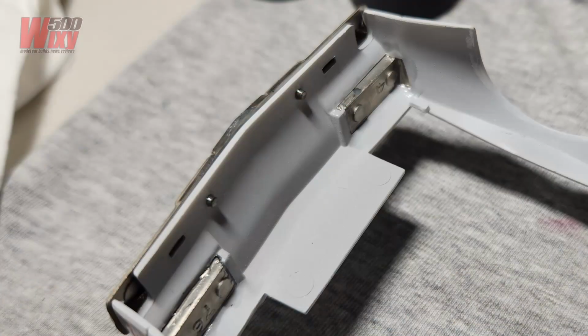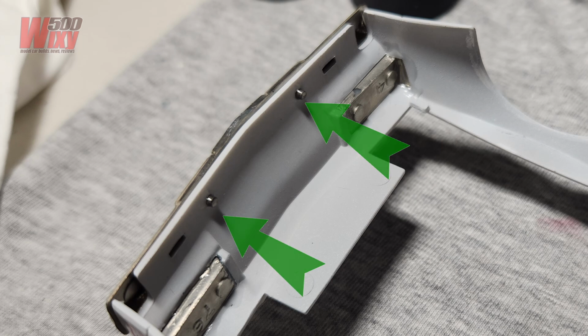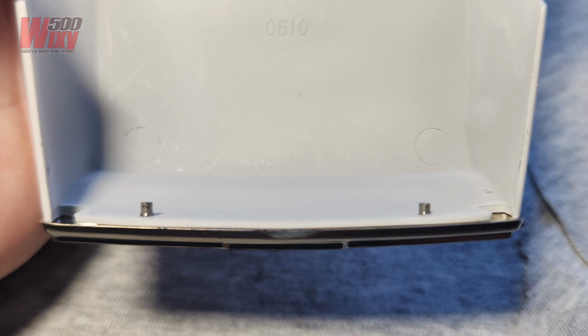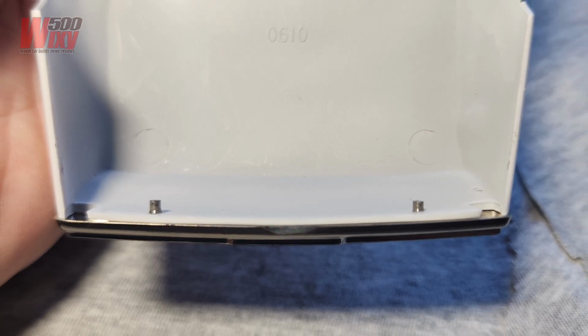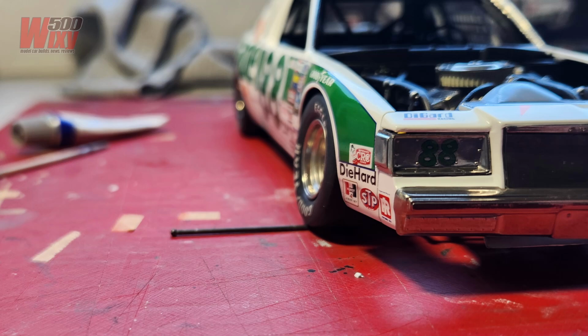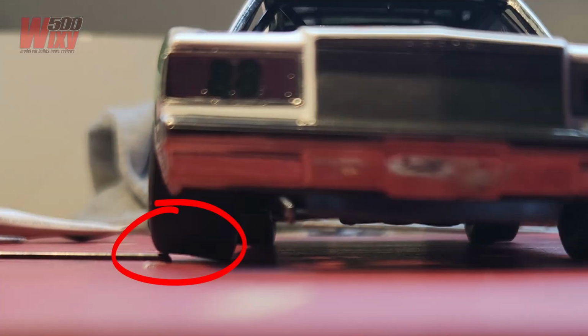Front and rear bumpers are secured in place by pins that fit in holes that are in the body. The pins for the rear bumper are way too long, and they actually prevent the body from fitting in the chassis. So once the glue for the bumper is dry, snip the pegs off. Here we're just playing around with some camber on the outside front wheel before the wheels are fixed in place.